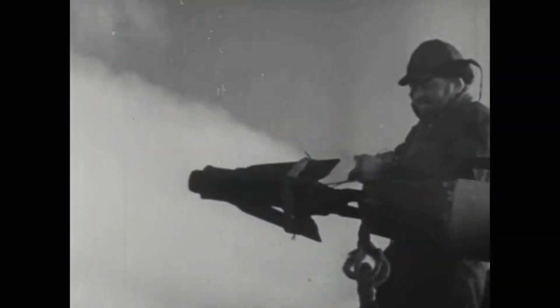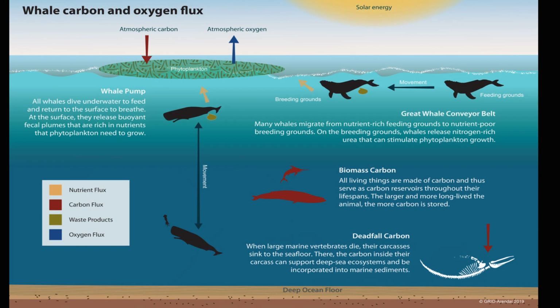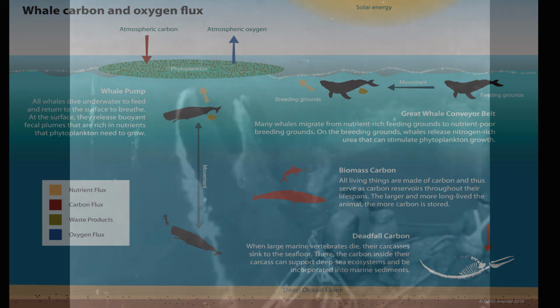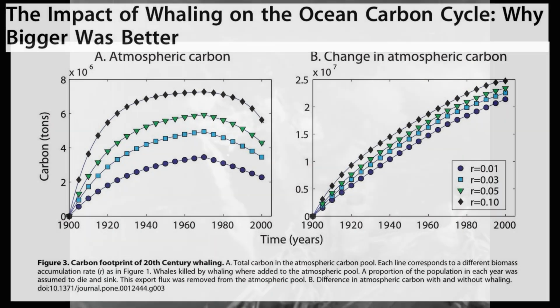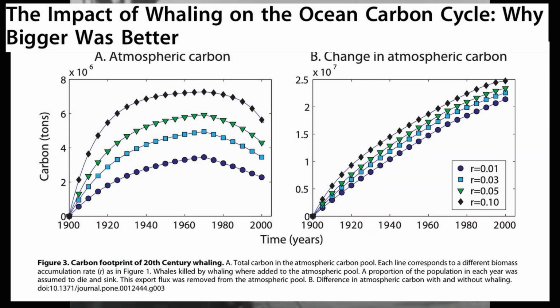Whaling, and perhaps even overfishing, has impacted the ocean's ability to store and sequester carbon. Although these changes may be small relative to the total ocean carbon sink, rebuilding populations of whales and large fish would be comparable to other carbon management schemes, including ocean iron fertilization. The direct removal of carbon through whaling means that marine ecosystems now store less carbon than they once did, affecting the amount of carbon transferred to the sea floor.